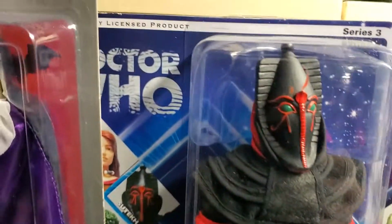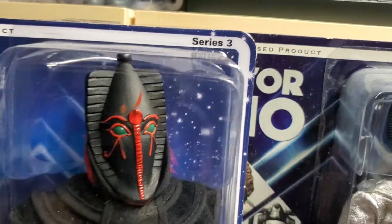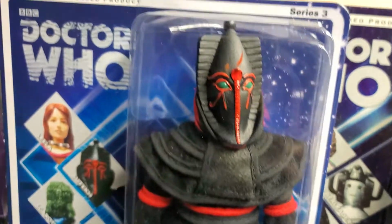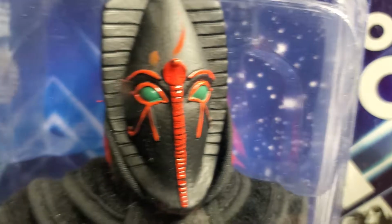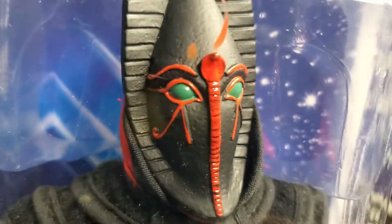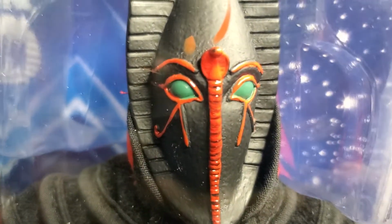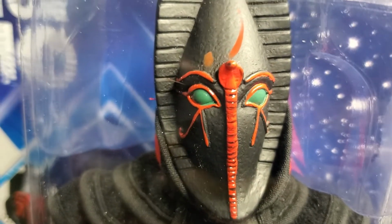We're going to keep it moving right along because we got a big show today, and we don't want to miss anything. Here is another character from our Doctor Who series. We have more creatures and characters from the Doctor Who series that really push the boundaries of what a monster is. We're looking at Sutekh. And you're talking about a being that's extremely, extremely powerful. And he's one of my favorite villains from the Doctor Who series.